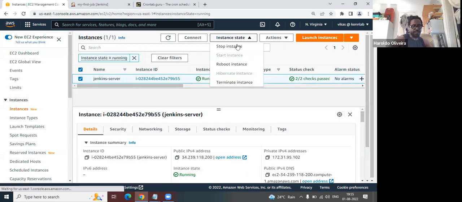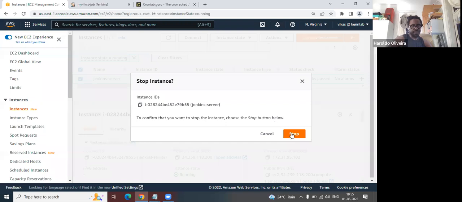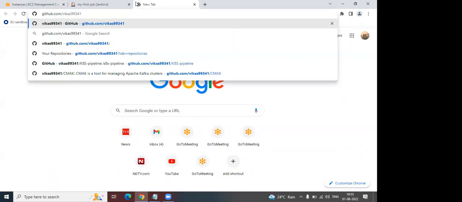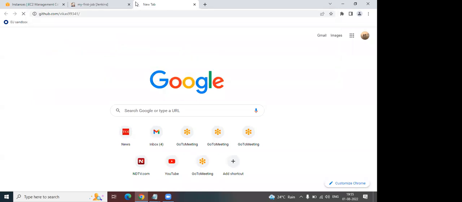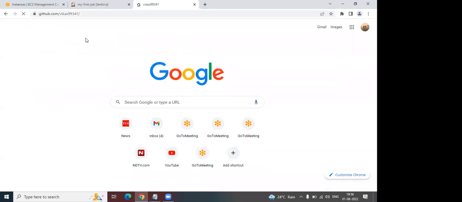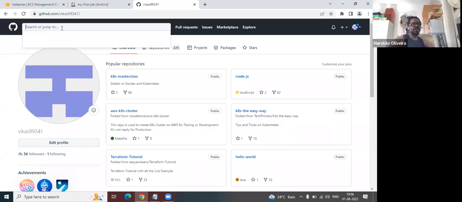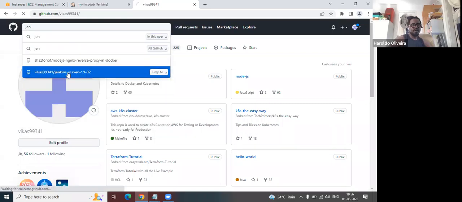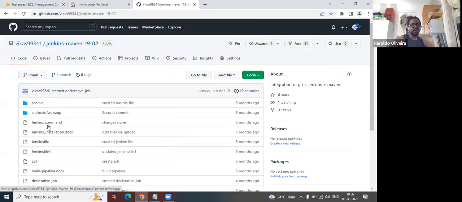Is the step by step documentation in GitHub? Yes, I will share the documentation for this. In fact, I can share it now also. There's no problem here. Thank you. So how to install and all these things will be here. Thank you. You'll find everything here.